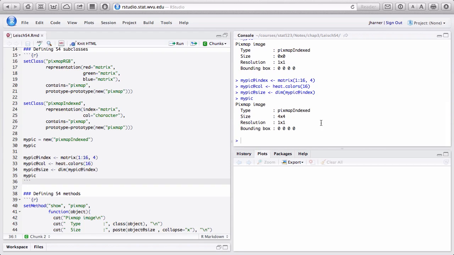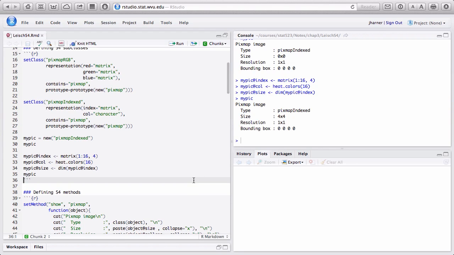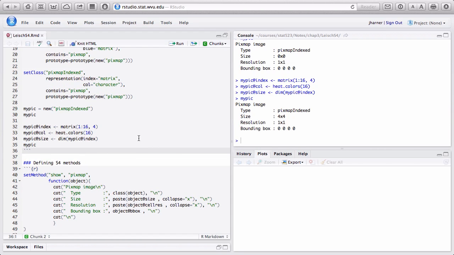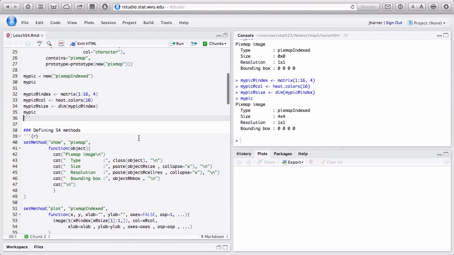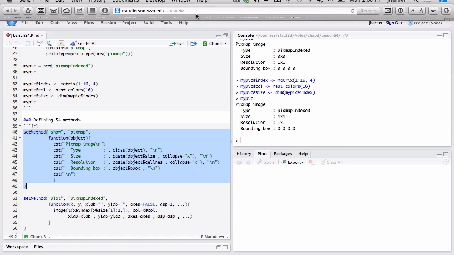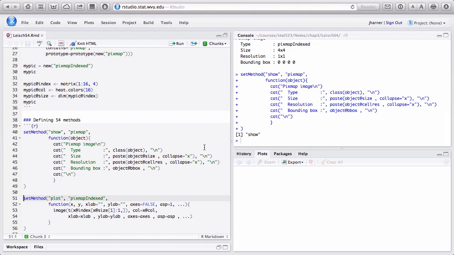Okay? So now let's look at it. Why is that not printing out the slots for the index? It's still not printing them out. But it will once we do a show method. In other words, the default method based upon that new, when we did the constructor, only printed the basic one. But let's do a show method so that it does print everything out that we need. I'm going to run this, but I'm going to go back and take a look at the code.